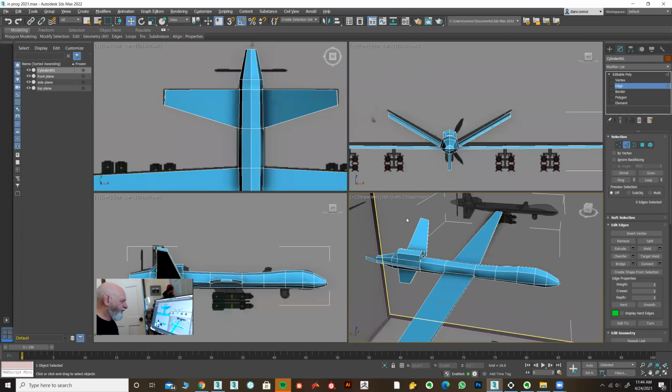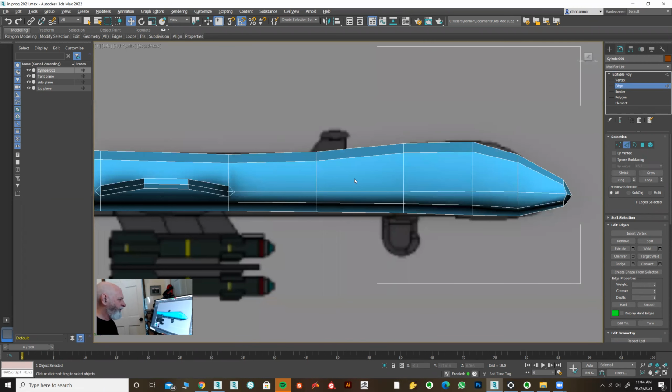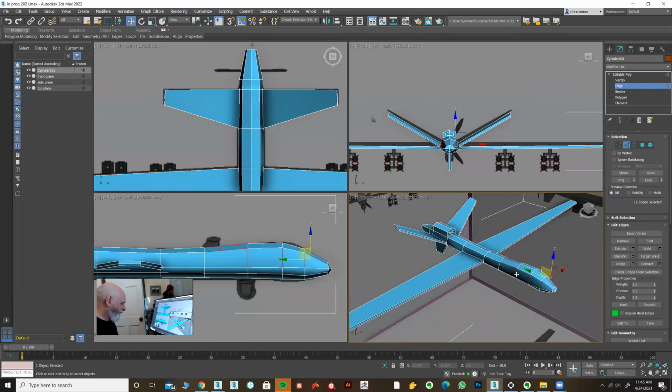Let me make an example here. If I wanted sort of a more swollen cockpit looking kind of a thing here, I could go like this. So let's see. I'll select these three here. So I'm marking across, right, to make sure I get the ones on the back side too. And I'm holding down control to get these and these. All right, so let's see what I got.